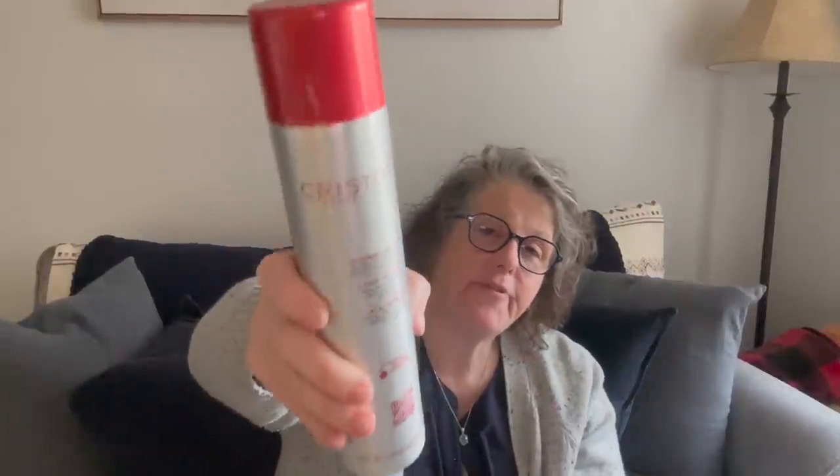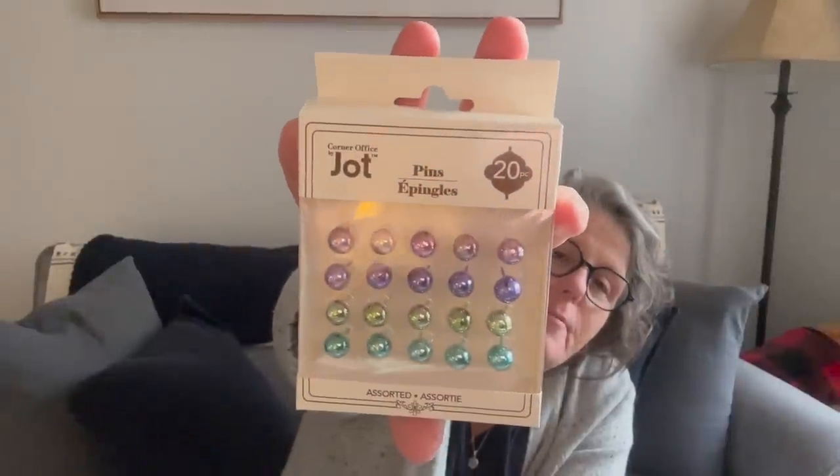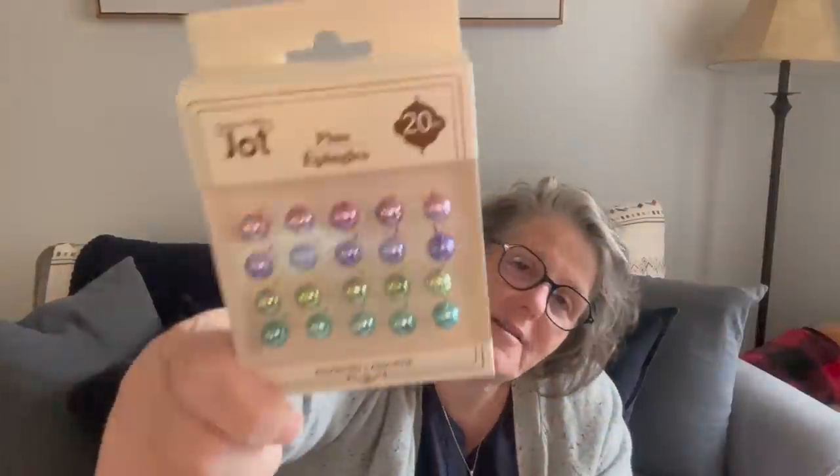I got some Kristoff Professional shaping hairspray. I looked this up and it does say it's cruelty free, which is great. They sell this at like Walmart — it doesn't smell terrible, but I was in need of some hairspray, and if I can get it for a dollar opposed to a lot more dollars, I will always do that. And how fun are these? They're just straight push pins — I need them for my bulletin board in my office. I'm obsessed with these colors and I might also take a few to work to put on my wall for pictures.